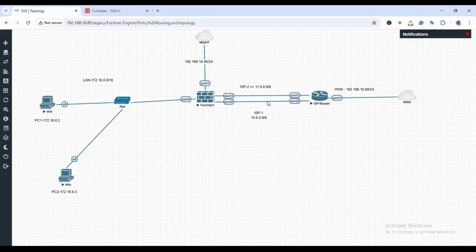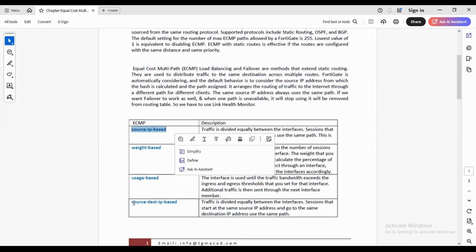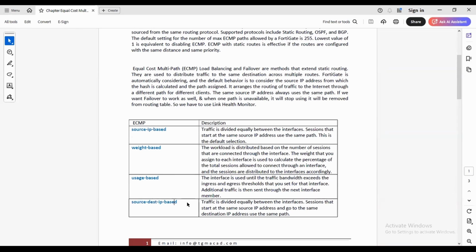But we have another connectivity as well, right? So what we need to do is work with the ECMP. We have to remove this source IP base and update it to source destination IP base.